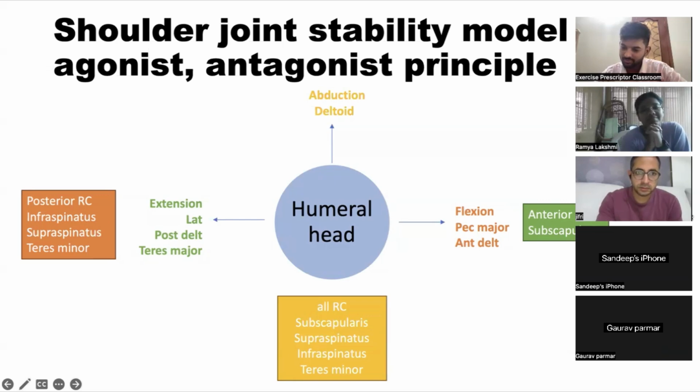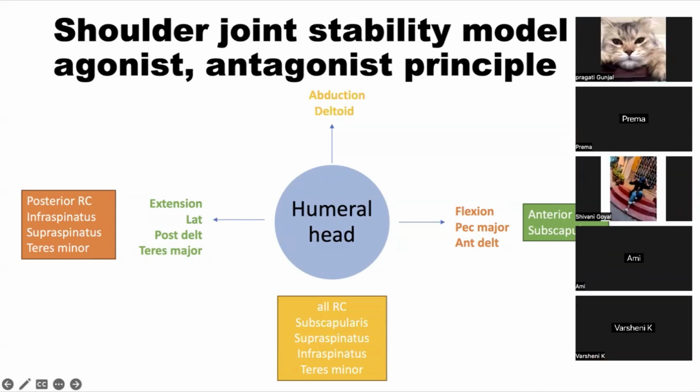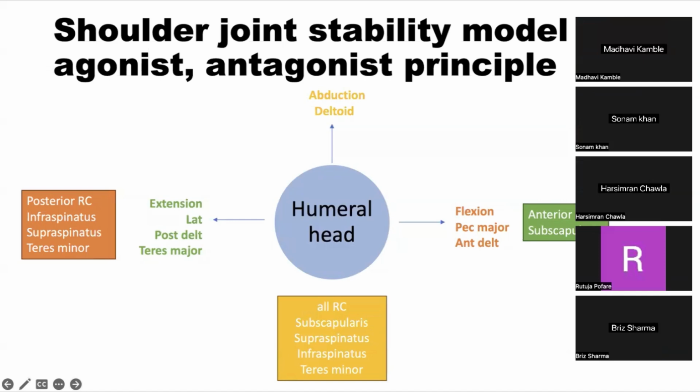Rotator cuff exercise. Any shoulder exercises, which movement involves rotator cuff movement? I mean, internal, external rotation. Lateral raises. Varshini said. Varshini, where are you? Sir, any shoulder movement will actually involve the rotator cuff. Yeah, that is the basic understanding. Any shoulder movement, but lateral raises is one of the best exercises for the rotator cuff.